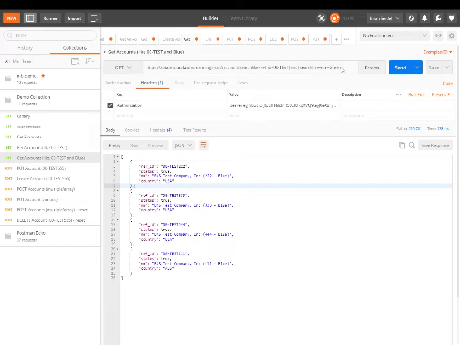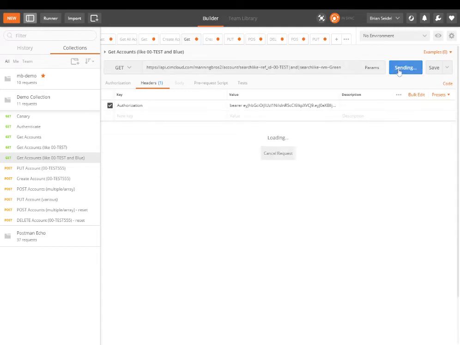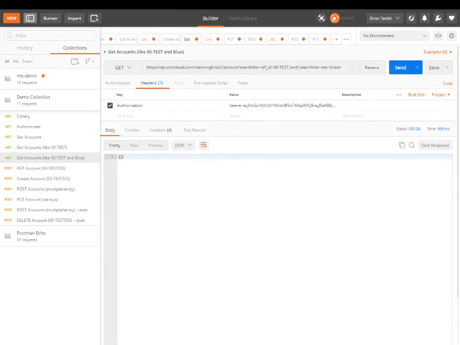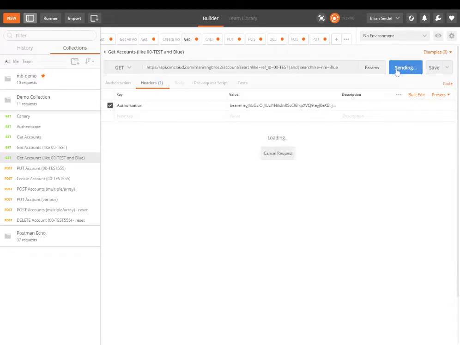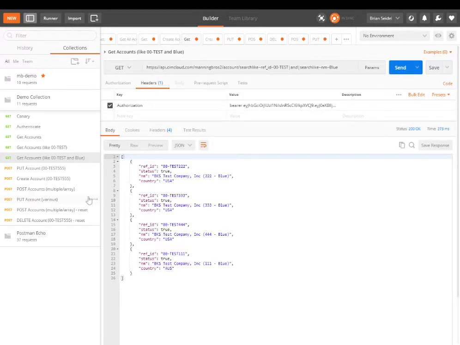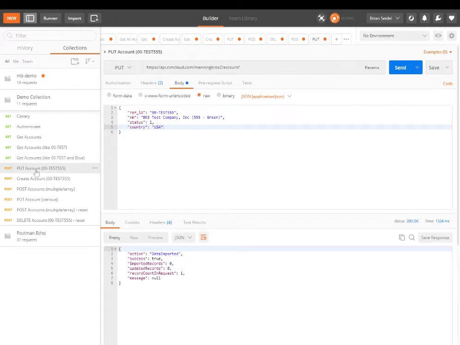Okay, I've just switched my search to look for green now, and you'll notice that there are no results in this. So if I come back to blue in my search command, you'll see those 4 records. So basically the concept of the put, what I'm demonstrating here is I attempted to add a new account through a put, and it did not allow me to do it. And that's because by design, the put is only an edit. So it's forcing an edit.